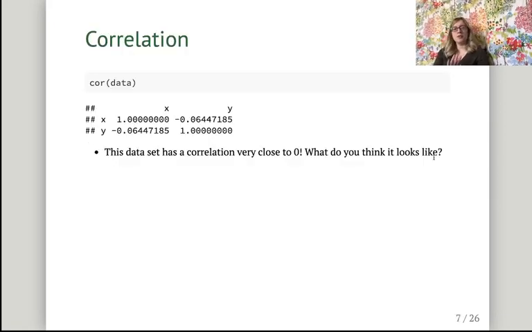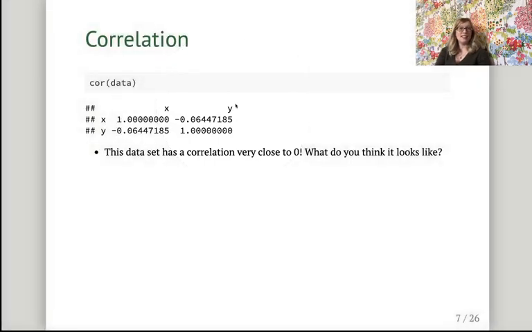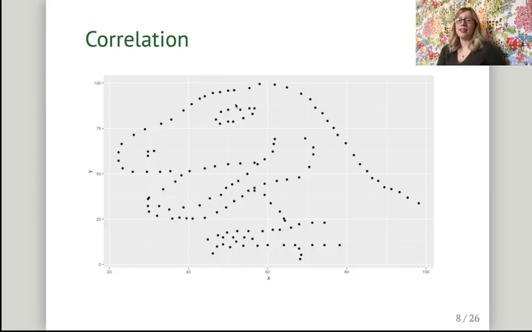Now, I want to show you an example from another data set. This data set has a correlation that's very close to 0. Here, I'm using a function in R called cor to calculate the correlation. This data set has 2 columns, an X column and a Y column. The correlation between the X variable and the Y variable is -0.06, very close to 0. Now, we might think that this should have no linear relationship, and it doesn't, but it does have a different relationship. This is a data set called the Dino data set. So, even though there's no clear linear trend, there's definitely a pattern in this data.